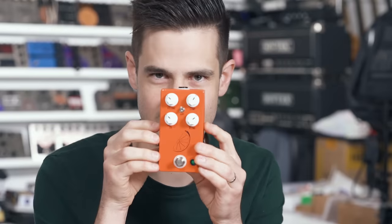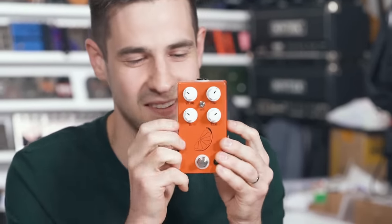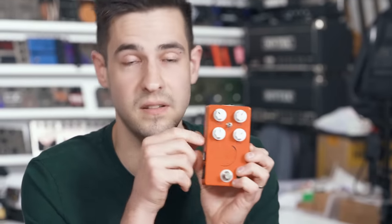We're gonna use the Pulp N Peel on bass as well. I'll start with it off and then we'll turn it on. These are the settings. Can you see them right here? That's beautiful. I'm getting a nod. We can see the settings here. I've got the EQ rolled off a little bit. It's a tilt EQ. So this at noon is off. And if we roll it back a little bit, it's gonna roll off some high end. But tilt EQs work in the way that musically shift the overall frequency balance.